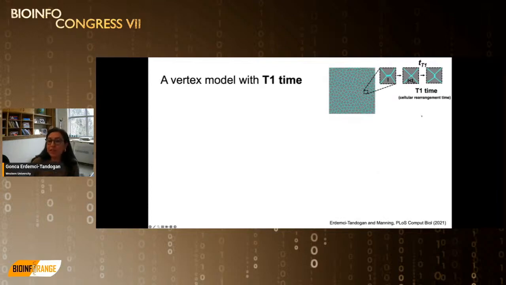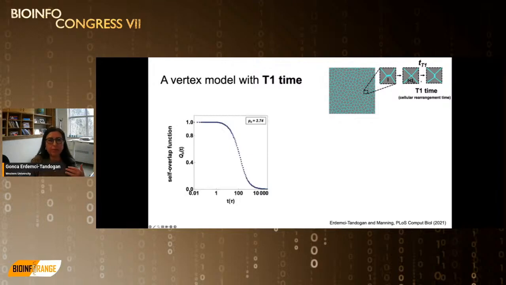To answer this question, we introduce a timer into the standard vertex models. For example, this is a snapshot from my simulations. What you see here is an edge, and we are zooming into that edge. There are 4 neighboring cells here. This edge shrinks to a critical length, and then over time we form an opposite edge in the opposite direction. The time from this configuration to this configuration, we call the T1 time, the cellular rearrangement time. We introduce a finite time scale to the simulations, and we do not let this edge flip until this time is up, until the timer for the T1 time is up.